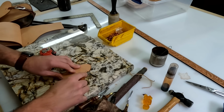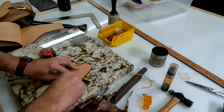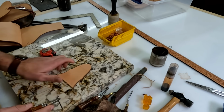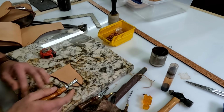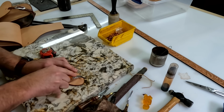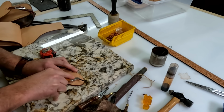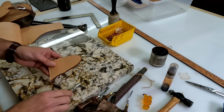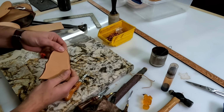Up to our line. And there. Now this one's going to be a little tricky to get with this one, but we'll see if we can do it. Sometimes you can freehand a little bit with this groover. Just follow our line. And there's our little groove there.